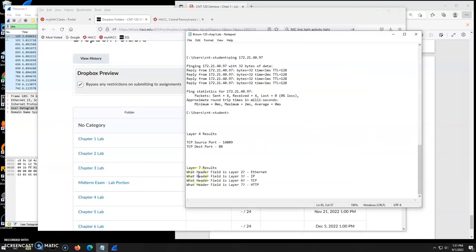And you might want to save it into like your Google Drive. Keep a little folder for CNT120 and save this in so you have a copy of your lab results just in case. I would not count on it being on this PC when you come back in the lab room the next time. So you might want to copy this onto like your Google Drive or something like that and keep this text file. Alrighty, there is the Chapter 1 lab.